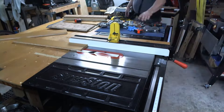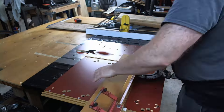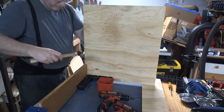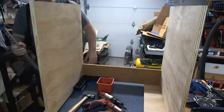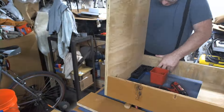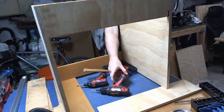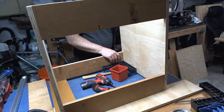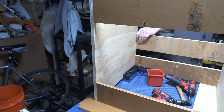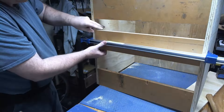Let's build a drawer frame. I got the various pieces of wood figured out and now to cut them and attach them. I like these Rockler corner jigs — they make it fairly easy to attach three-quarter inch plywood. You can attach other stuff with this one as well, but mostly it's set up for three-quarter inch plywood. Lots of readjusting, lots of trying to get the pieces in order, but overall not too bad. I got to use up some scraps and some new pieces of wood, so that combination works out pretty good.